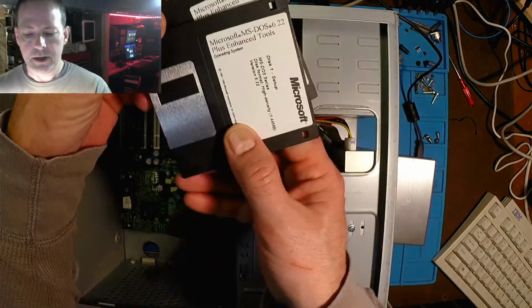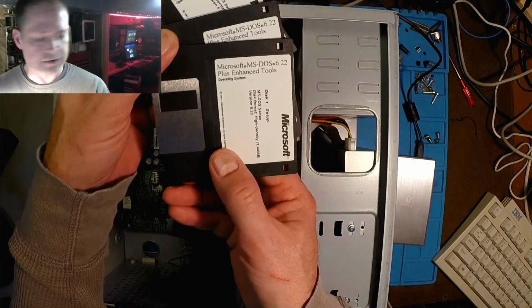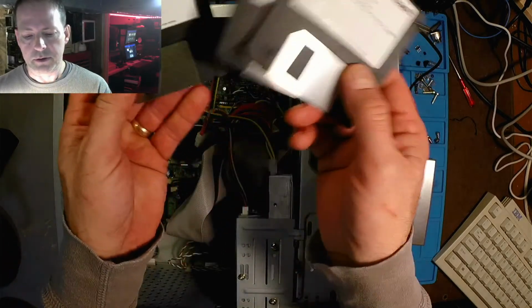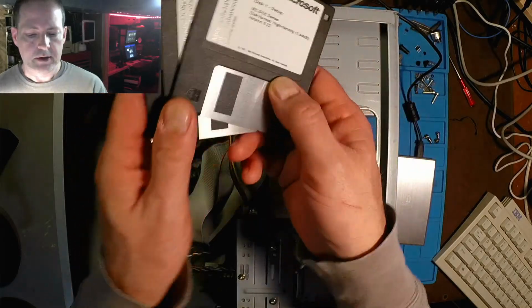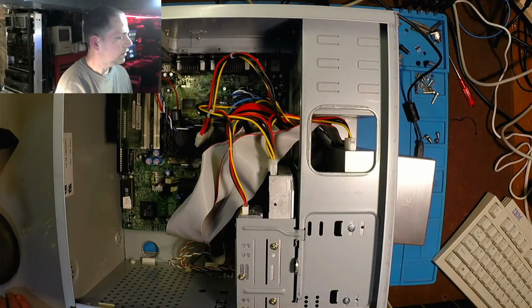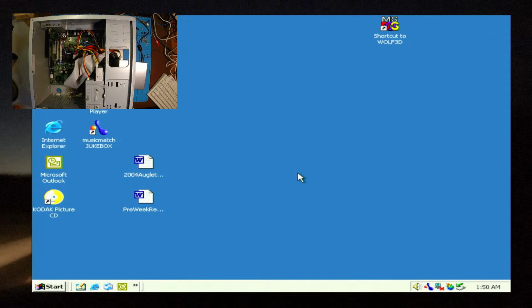We have Microsoft MS-DOS 6.22. So 3 floppies. So we're gonna install that. But first thing I want to do is we'll switch back here to the PC view.